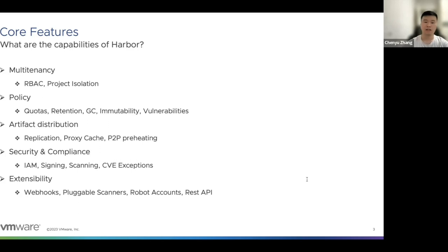For the distribution of artifacts, Harbor also provides rich functions. In addition to Harbor, there are also many well-known registries in cloud native such as Docker Hub, AWS ECR, Azure ACR, and so on. So Harbor provides the ability to copy artifacts. It is convenient to copy the artifacts between Harbor and these third-party registries. This is a very convenient and useful function for users who want to copy the artifacts on Harbor to their registries as a backup or migrate from another registry to Harbor.